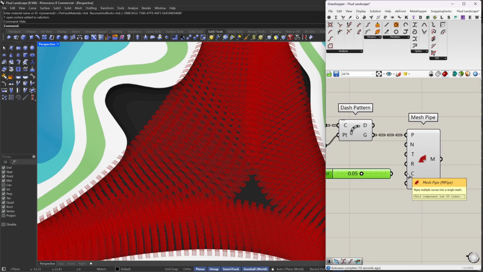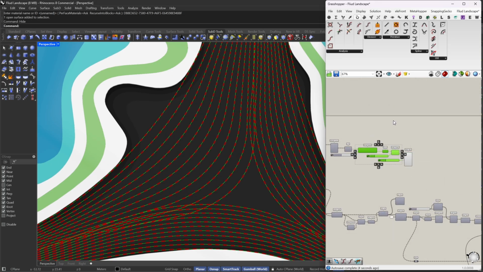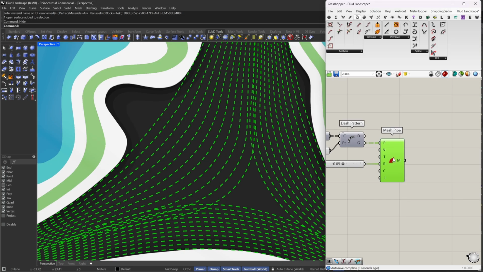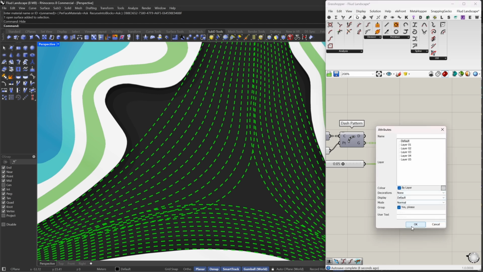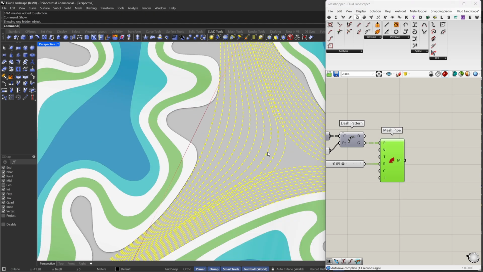I just want to visualize those lines. It's not a very big, interesting thing. And just like that, I will just bake them and simply show.